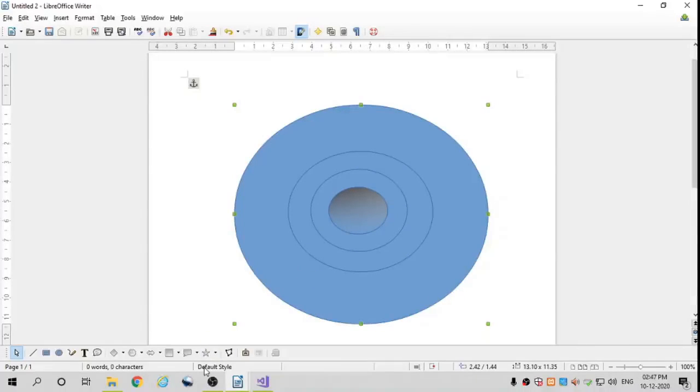For this outer part, the line tool is there, so click on that and then draw the line from this. It is not selected, I think. Okay.